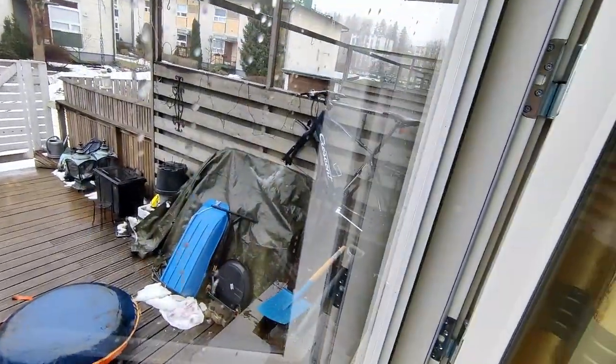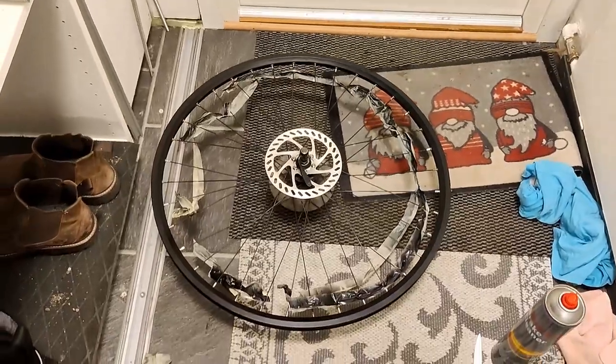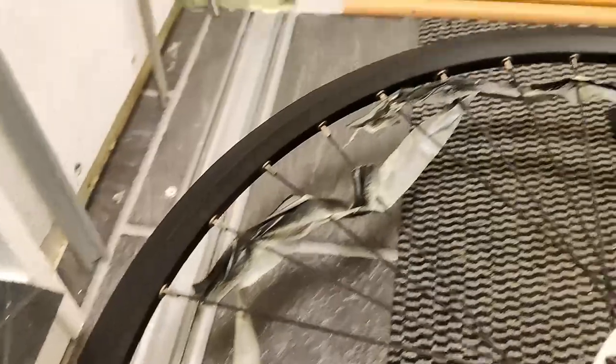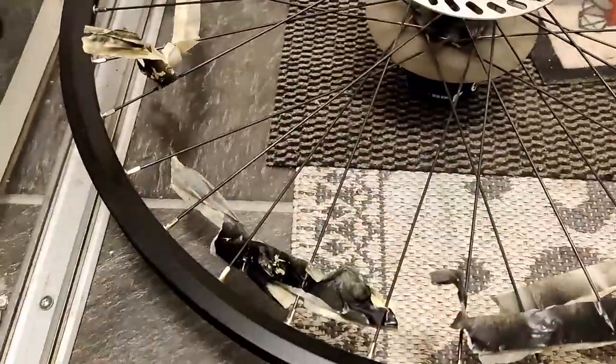There's these two tires. Painted with some white primer first.